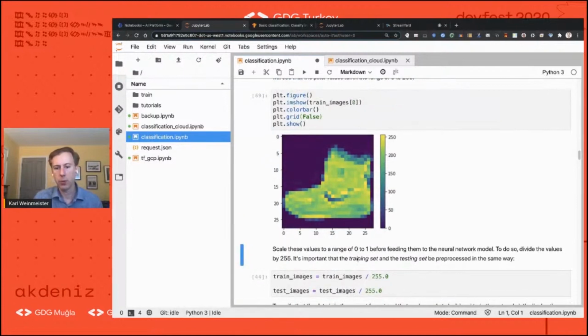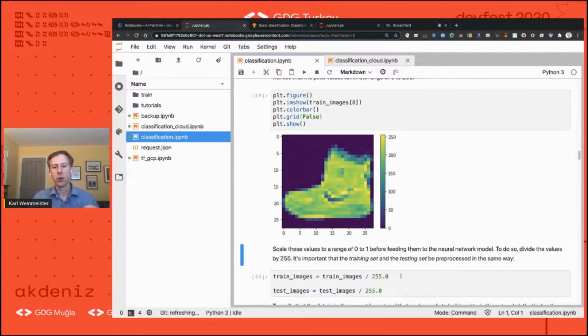And then another thing to point out, we're going to do data pre-processing. So notice that, for grayscale images, the scale ranges from 0 to 255 of how dark the pixel is.